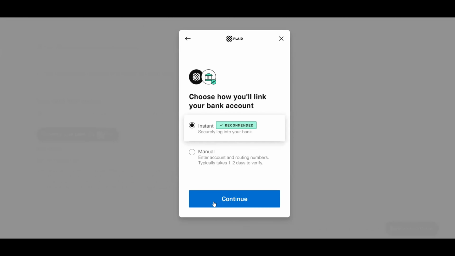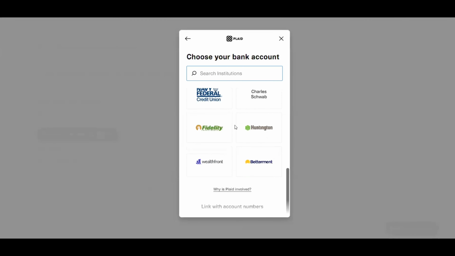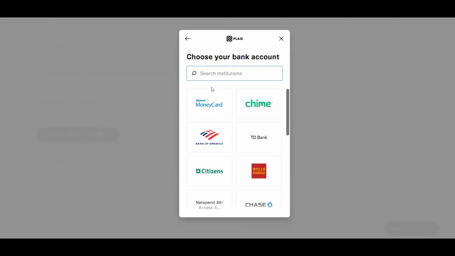By clicking this, you can choose how you want your Etsy account linked to your bank account, either instantly by logging into your bank or manually by entering your account and routing number. This instantly is the one that is recommended. You choose your banking institution from several blanks.